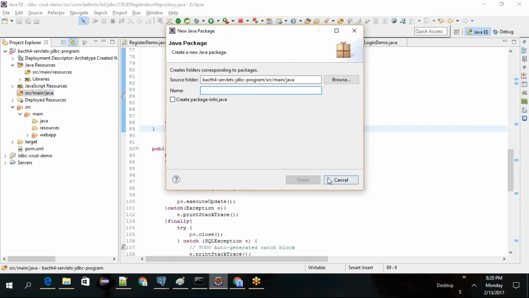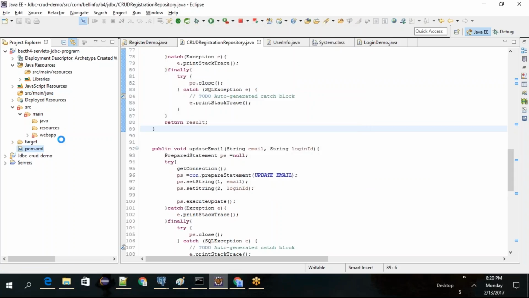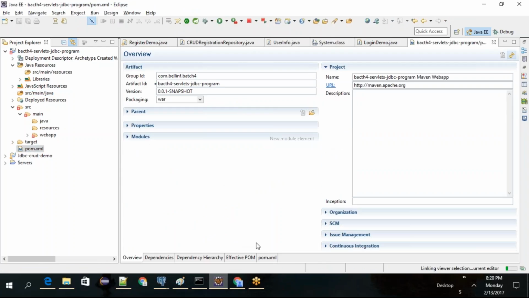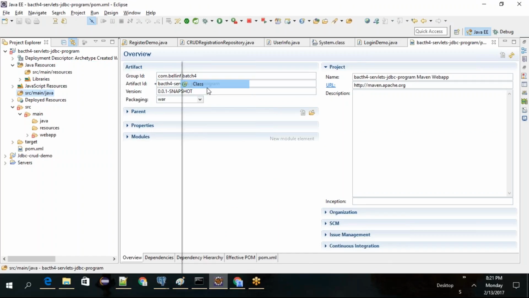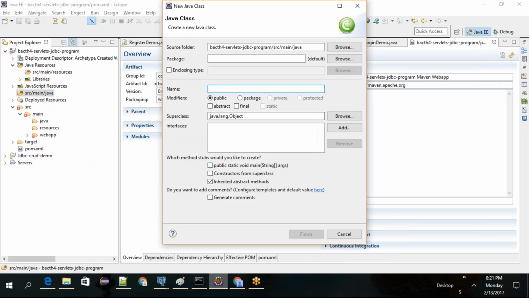Before creating the package, what is the group ID we give? We just need to see. This is the group ID we give, right? Package name dot servlets, not servlet, batch 4.